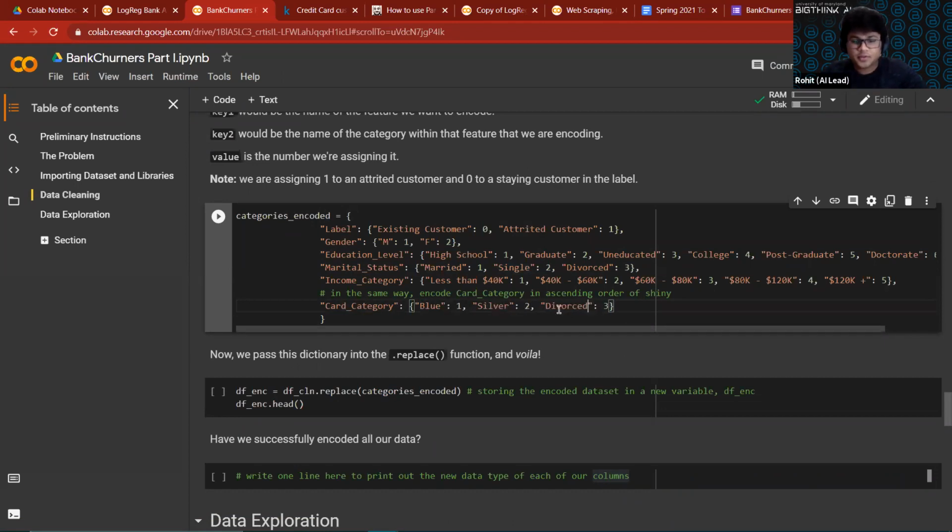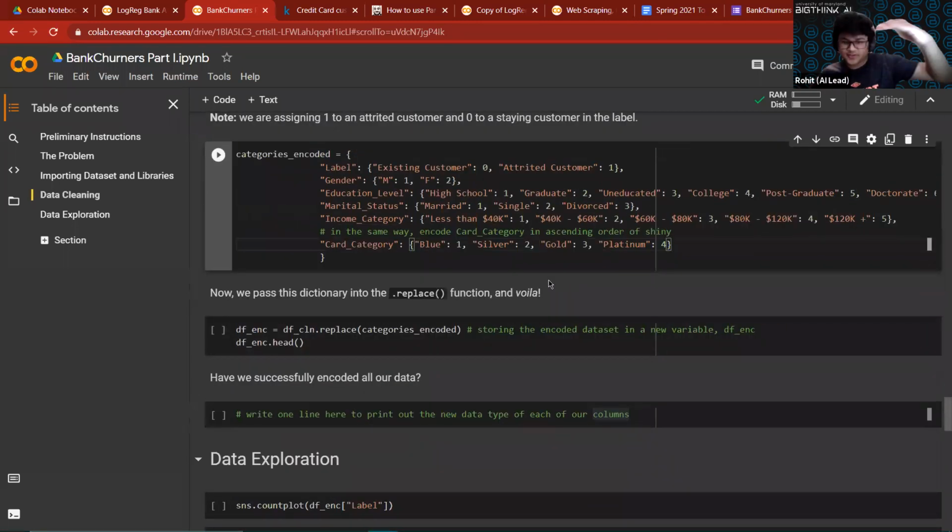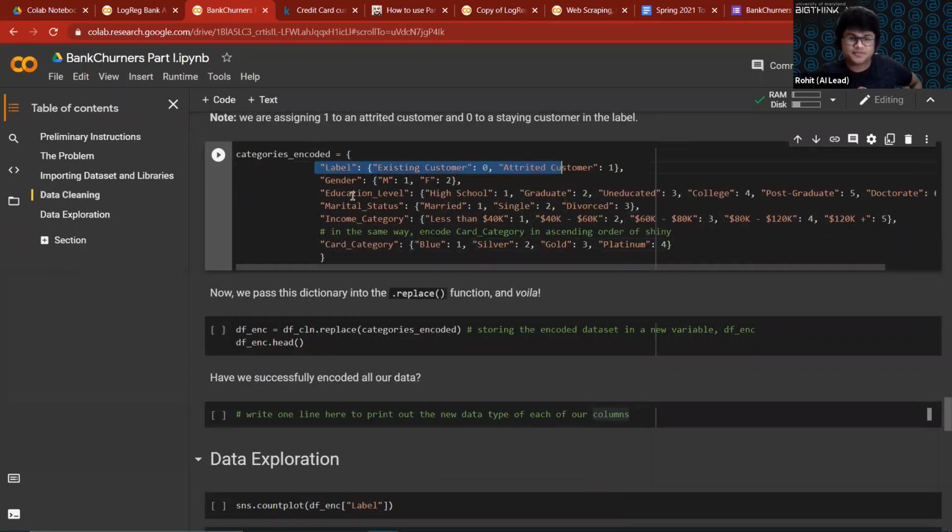Silver, gold, and oops, how do we get it with the comma there? And the last entry in this mini dictionary within the outer dictionary should be platinum. All right, just look at the overall structure of it. It's a dictionary with a bunch of dictionaries within it. So that's the key, and then the value is another dictionary.